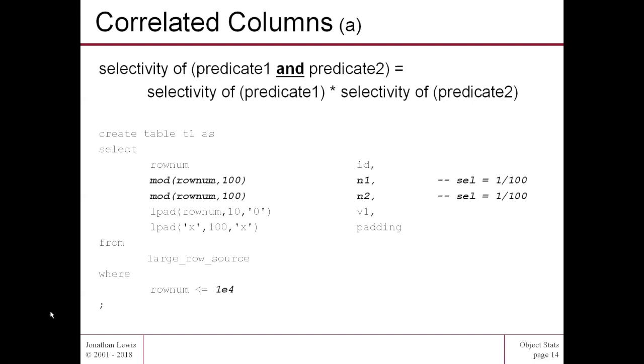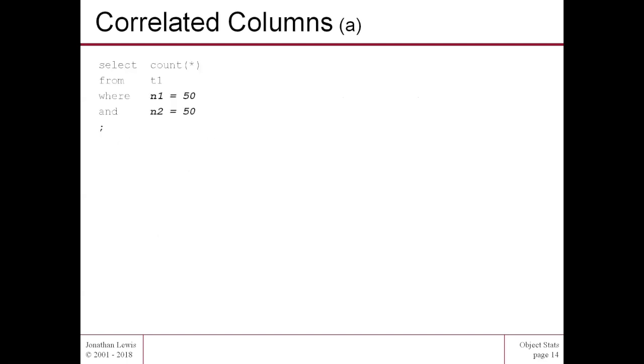So let's run up a little test here to demonstrate this. I've got here 10 to the 4, 10,000 rows here. I've got N1 and N2 where I use mod 100. So each of these two columns has 100 distinct values, 100 rows per value. And of course, as you can see, I've declared these two columns so that they are always absolutely identical to each other. Having gathered stats, here's my query.